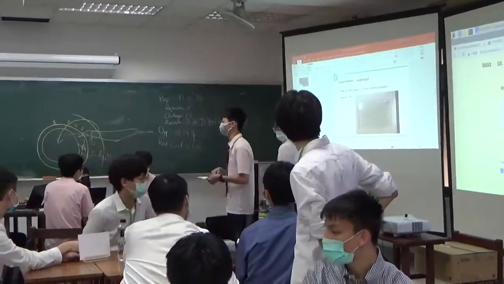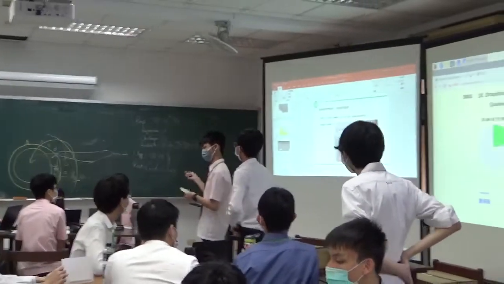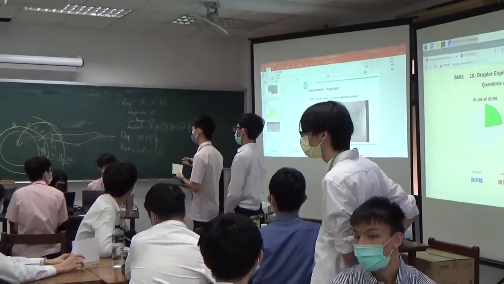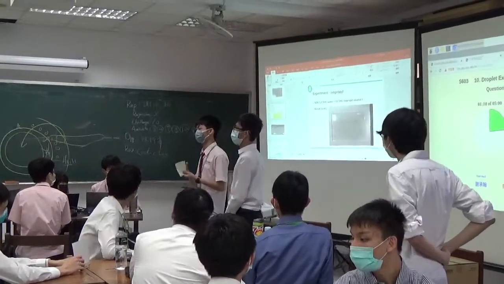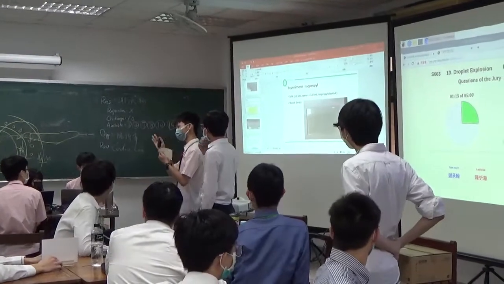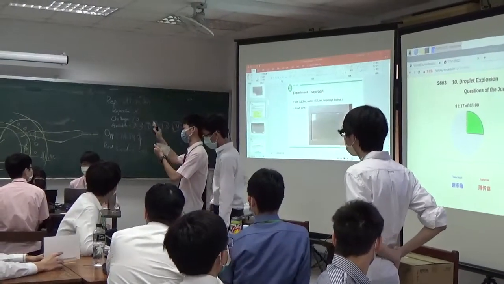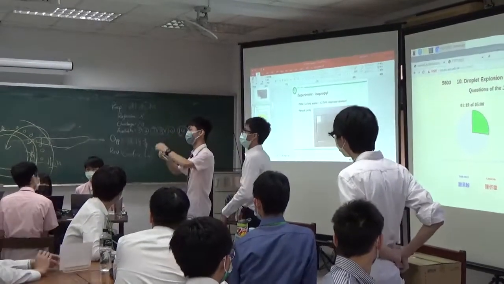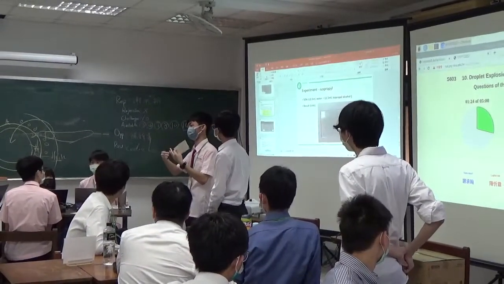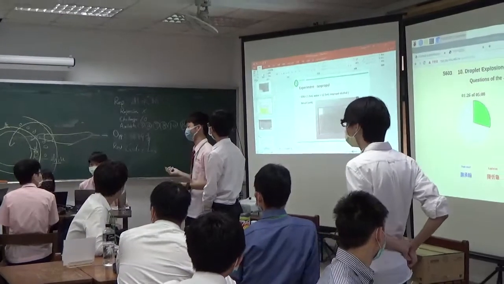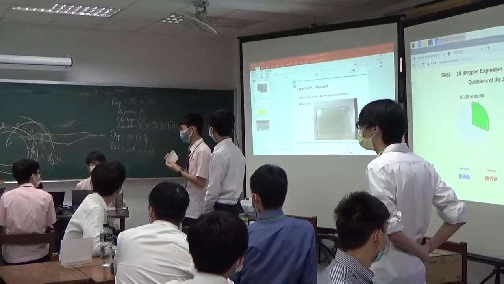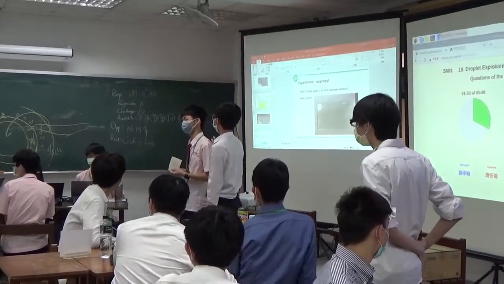We do think there may be a 3D dimension, like it really sinks in, but we did not consider it here. For the experiment setup, we can use light to go through the structure and put a paper at the back, so the shape of our droplets will be projected onto the paper. I think that may help us investigate this, but it's kind of complex. I like your experiment setup.